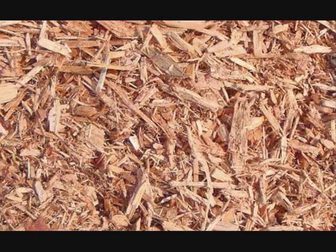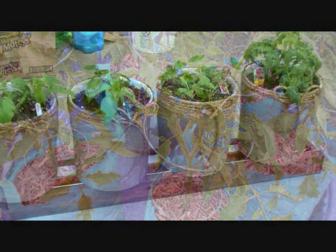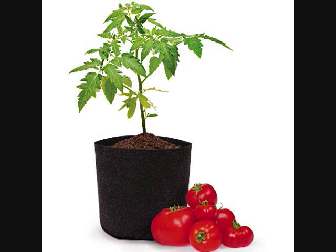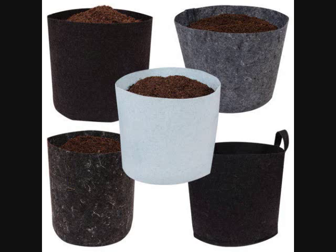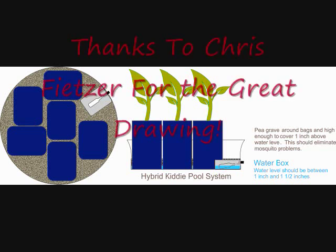As far as the bags go — the Walmart bags — if you don't want to use them or want to cover them, my wife did this with some rain gutter grow systems: she put burlap around them and really dressed them up. You could do that with the Walmart bags. I also found another source — a little over a dollar a piece — for these root pouch bags. They're really nice bags; you get them in bundles of ten, very reasonable, and they come in different colors. If you want to use something like that to dress it up, you could really make this kiddie pool garden beautiful. You could even build it out of wood with one-by-six framing and stain the outside — it'd be the most incredible raised container-type garden you've ever seen.